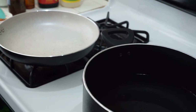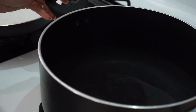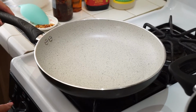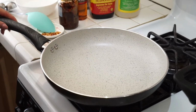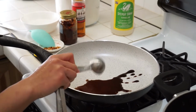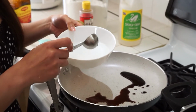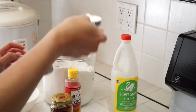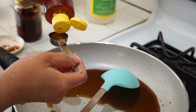Here I have my saucepan to make my sauce, and over here I have my pot with water. I'm heating this up so that later when I finish wrapping up the wonton, I can just throw them in. So I heat up my pan. I'm going to lower the heat to medium-low because you don't want to burn the sauce. First we're going to add in about 1 tablespoon of soy sauce. I forgot to mention, we're also going to add in 2 tablespoons of water, 1 tablespoon of sugar, and about half a tablespoon of our sesame oil.